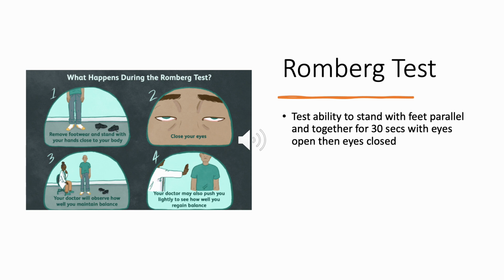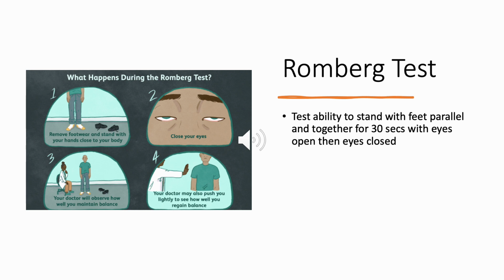The Romberg test can be done to test cranial nerve 8 as well. It's a test of balance and proprioception. Now, proprioception is a hard concept for students to understand. Proprioception allows you to know where you are in the world without looking. Like you can walk without looking at your feet, and you still know where your feet are. Does that make sense?